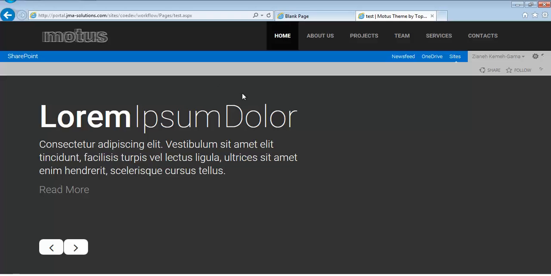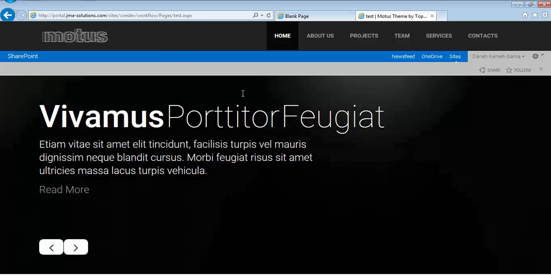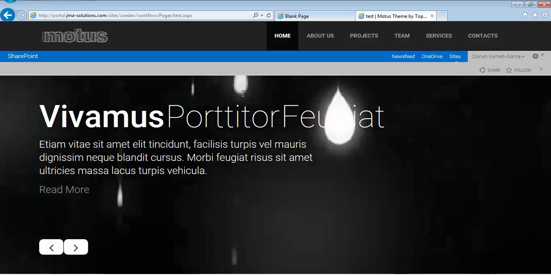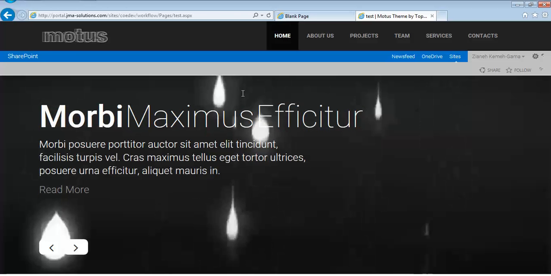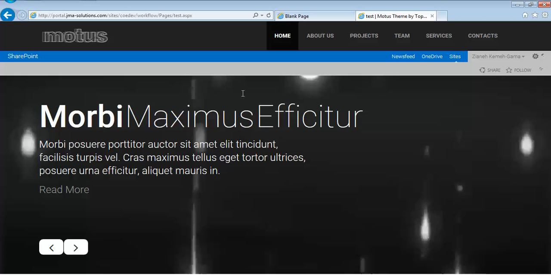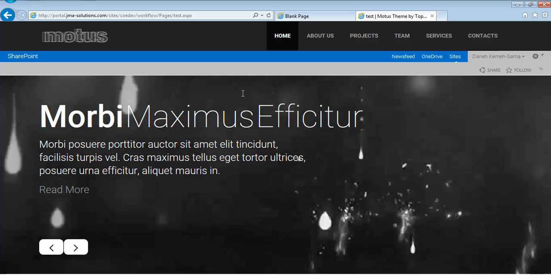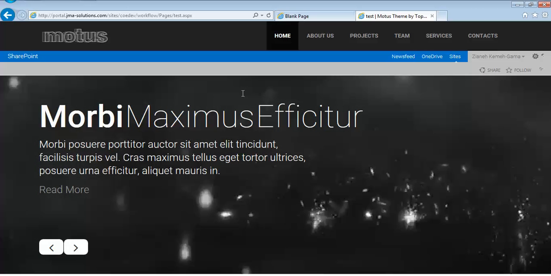first time. So I've applied the theme. Now, as you can see, you apply the master page and then you apply the page layout. This is what happens. Now, as far as editing the page, I will do that for another video, but that is essentially how you apply a master page and then apply a page layout to a page.